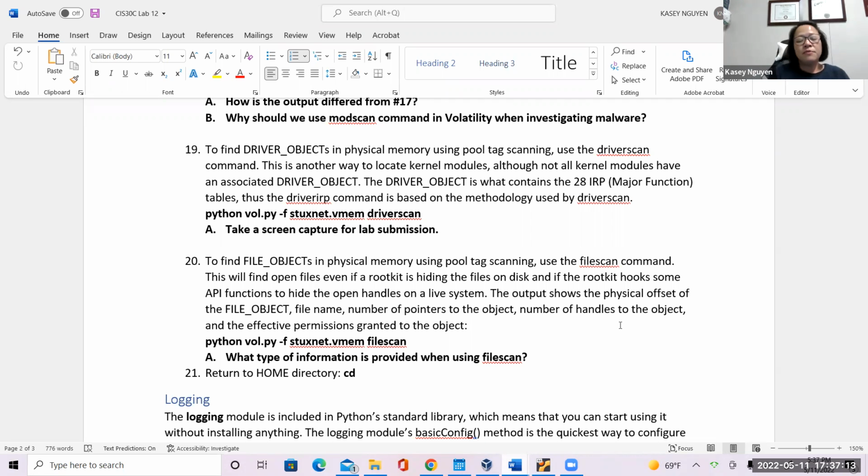And so the question asks what kind of information is provided, right? The details in this help us understand where that malware lives or how it's affecting some of the objects in its environment. We can take a look at the permissions, the locations, file information, and in an investigation, we sometimes would have to report the details, right? So there we go. That's how you can do file scan on an image. Any question?